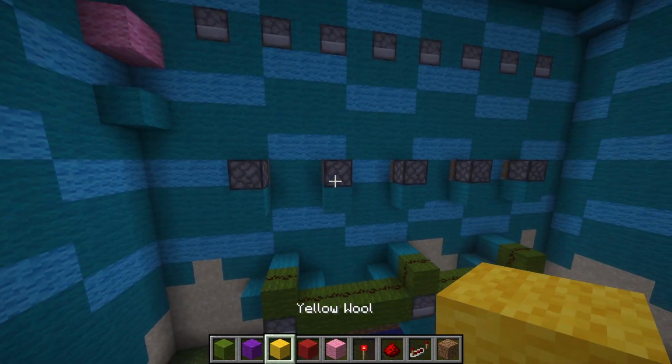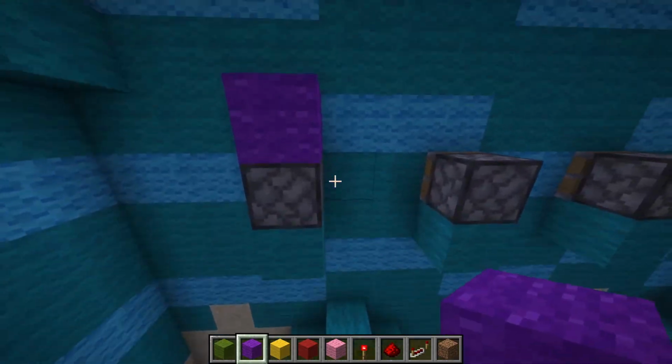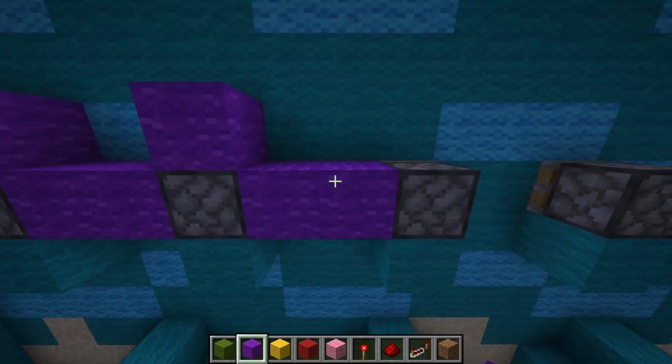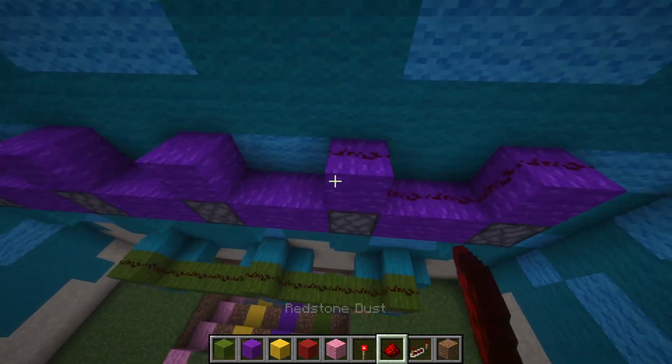Now for the pistons, pretty much the exact same thing, but with the purple line. I'm going to put a block on top of each one and then run it in between them as well. And then we're going to place redstone dust on top of it.